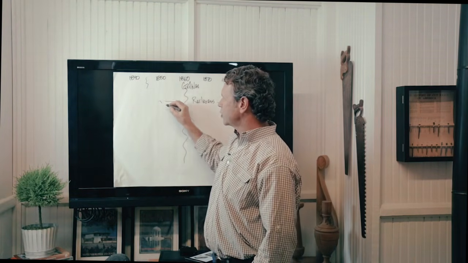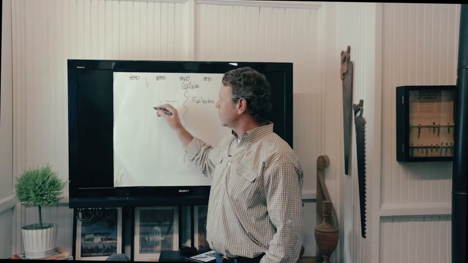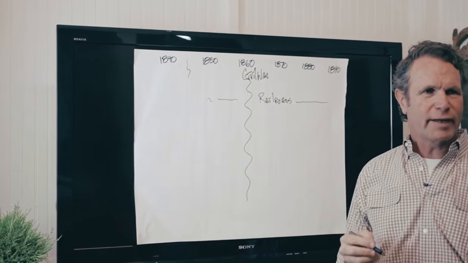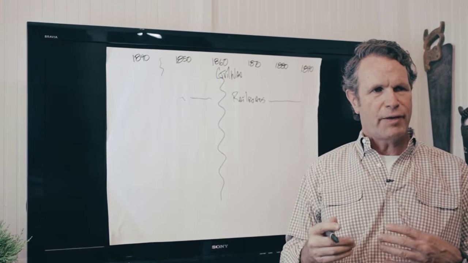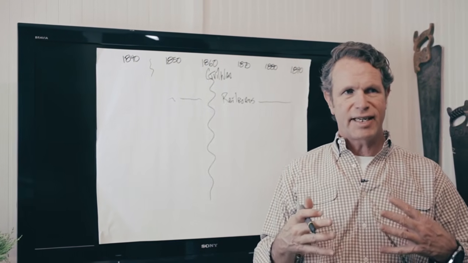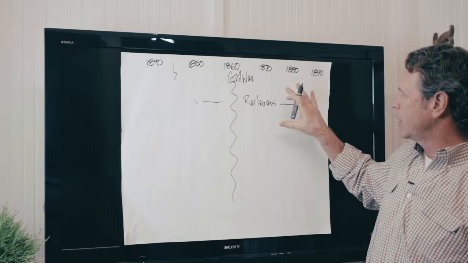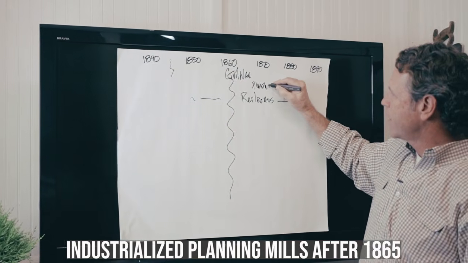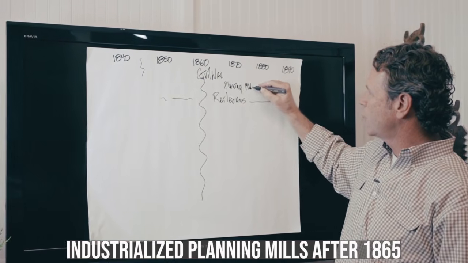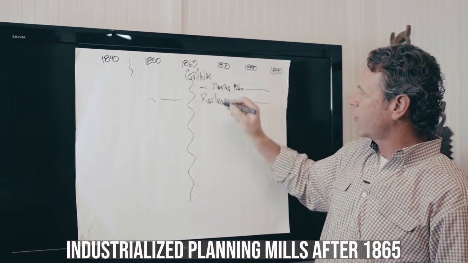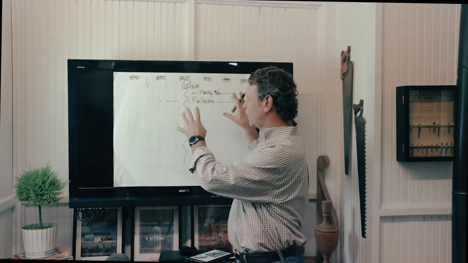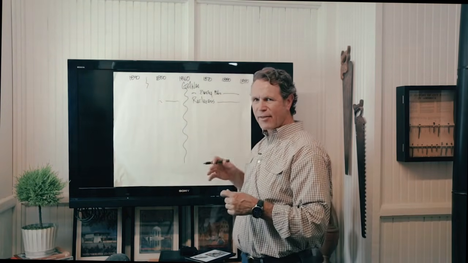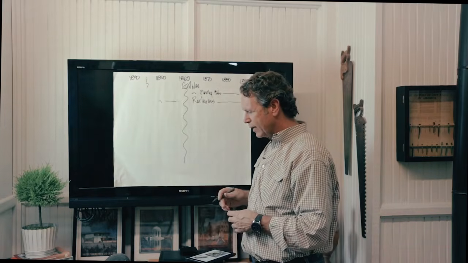So this isn't happening everywhere. But if you think that industrialization is starting here, right? It really doesn't happen until after the Civil War. And most of the millwork catalogs that I've got from that period all start 1868, 66, I think, is Curtis. But the planing mills, right, the large ones that begin to make doors, windows, moldings, start kind of right here. So the industrialization of woodworking happens in that period. Railroads allow things to expand much farther.